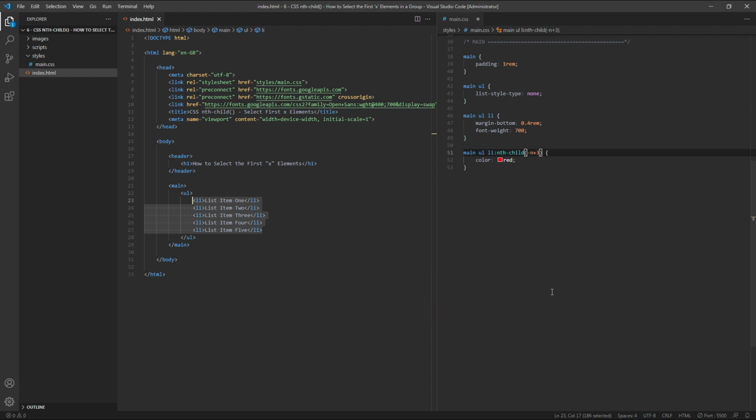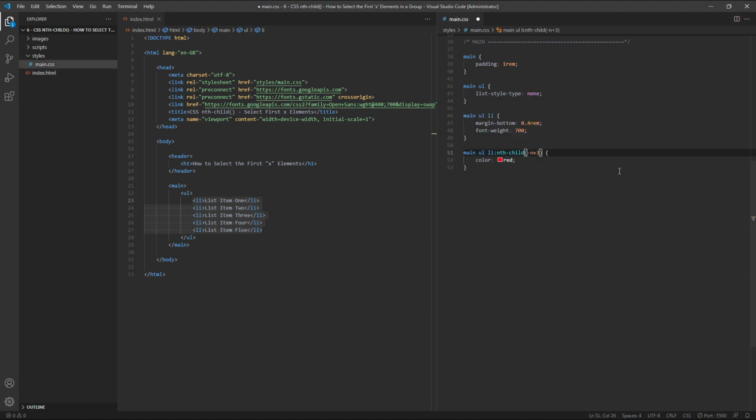Again, no match. So when the result of our expression is a positive number, the corresponding element is targeted. When the result is 0 or a negative number, no elements are targeted. In this case, only elements 1, 2, and 3 are targeted.